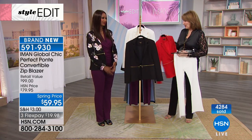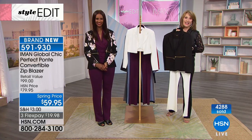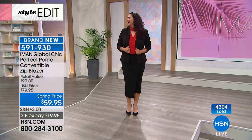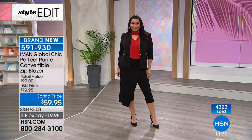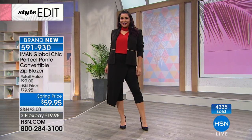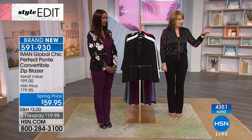Update: the red just sold out. So we have just the black or the creamy white remaining. If you picked up the Today's Special in white, wearing black and white is going to be gorgeous — you'll have so much fun accessorizing. With over 4,000 out the door, just a few are left in the two remaining colors. The Today's Special is still available if you tuned in late. Two completely different looks in one jacket — get yours before they're gone.